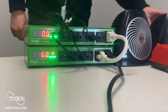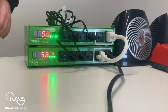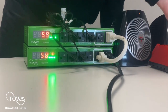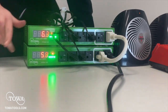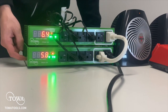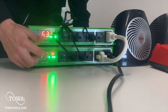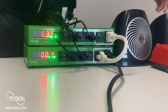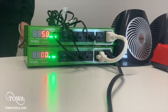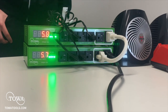Now let's turn these on — this one on the bottom, this one on the top. I'll plug the battery in as well. You'll see that even though neither individual unit exceeded 16 amps, because the whole system exceeded it, one port still shut off. And likewise, if I turn these off, you should see in just a moment that the port comes back online — and there we go.